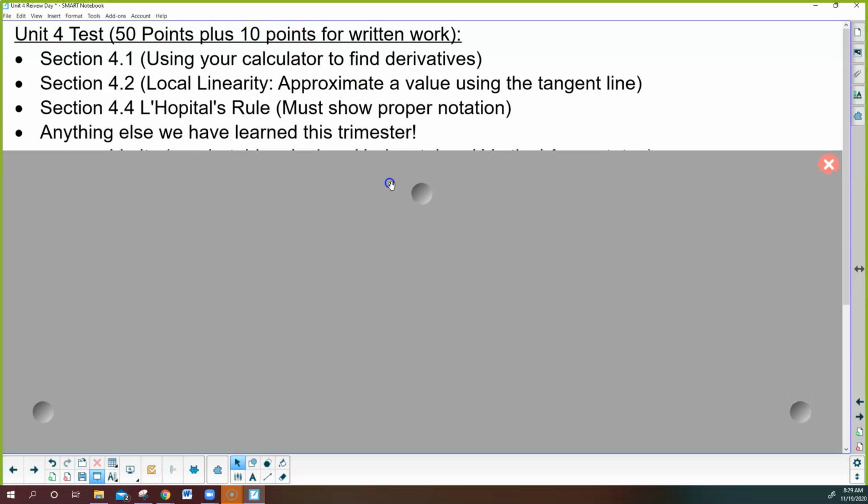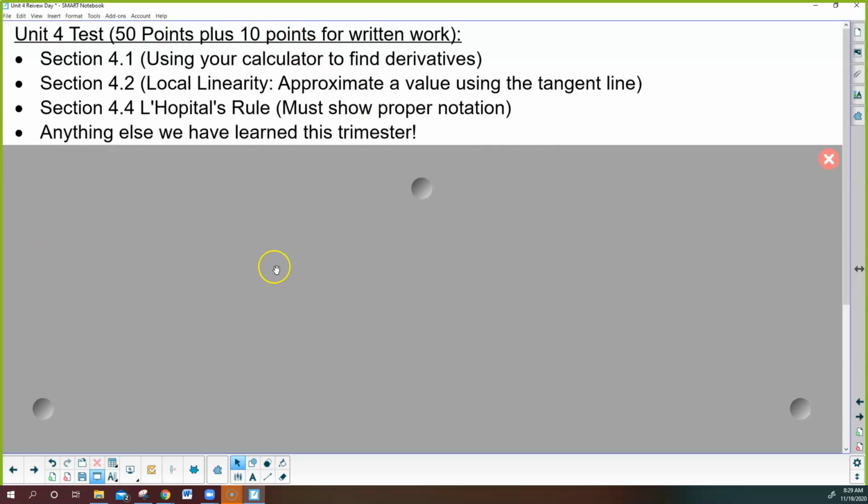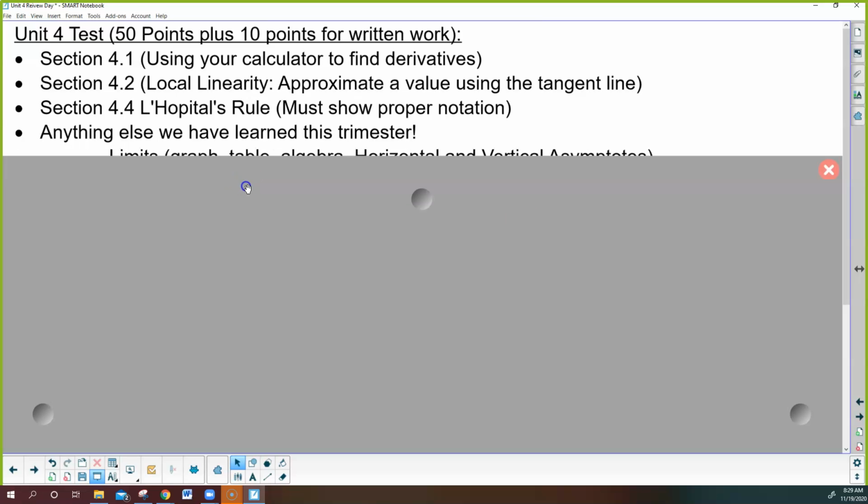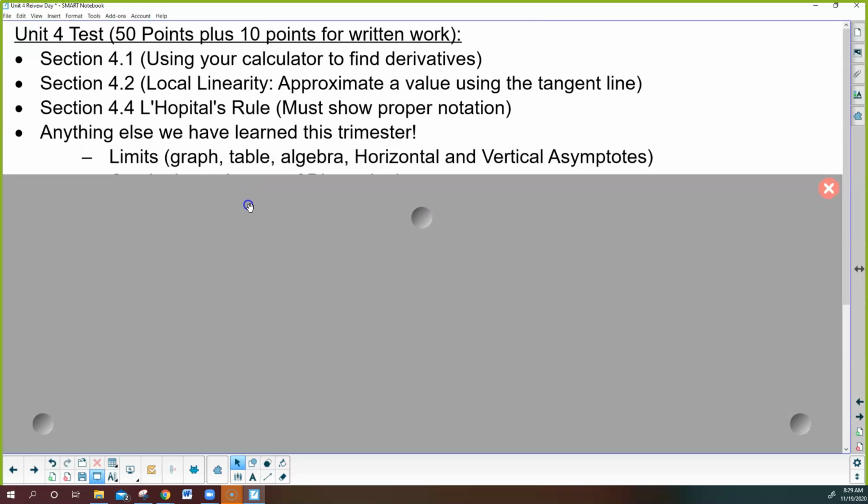Okay, so what else could be on the test? And here's the part where you might be a little nervous. This is going to be a cumulative test, meaning we are going to have pieces from all units. The nice thing about this is we've done a lot of this spiraled throughout the whole curriculum this trimester. So hopefully you can feel pretty confident in this list, but I'm just going to go through a couple of things really quickly.